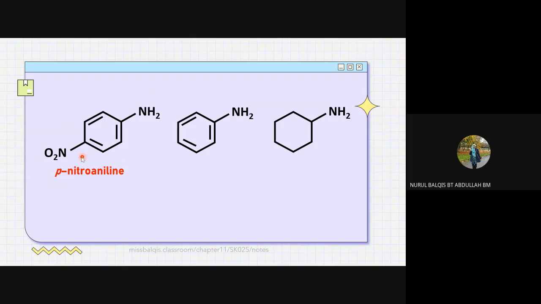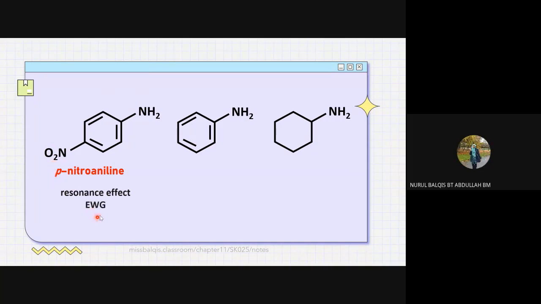What is in this? Do they have resonance effect? Yes. Okay, it has a resonance effect. Also, this NO2, we know NO2 will have a lone pair on it. When it has a lone pair on it, does that mean it is electron withdrawing or electron donating? To withdraw, it has to be strong. It has a lot of electrons near it. Are there a lot of electrons near NO2? Yes, a lot. So is it an EDG or EWG when you have NO2?